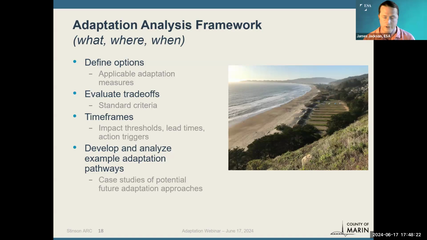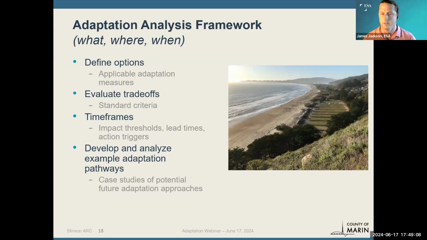So a certain action is needed at some point to prevent hazards from impacting, whether that's floods from impacting a home or tides impacting a road. And so we establish these thresholds in time based on progressing hazards, in order to make sure an adaptation measure is implemented in a sufficient time frame so that it is there when you need it. You also need to consider the lead time that's required to plan, permit, and design these adaptation measures. And so a trigger for action considers when the measure is physically needed as well as that lead time.